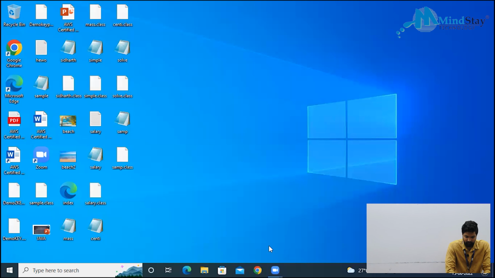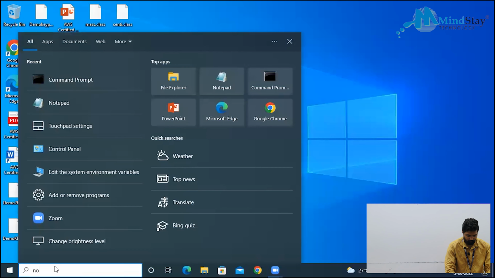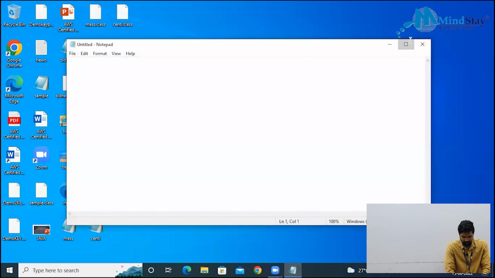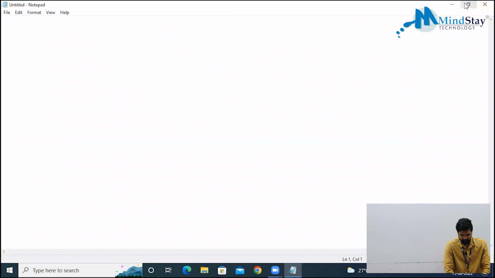Whatever questions we have done above, we are good to go with those as well. Let's say I'm opening my notepad. Here is my notepad and I have enlarged it, and let me put on the question first.